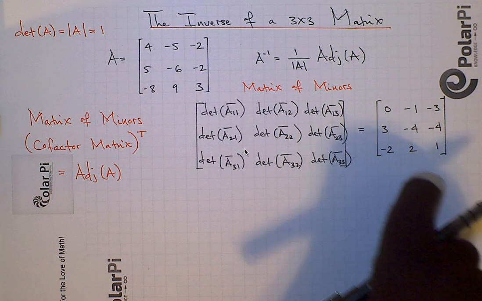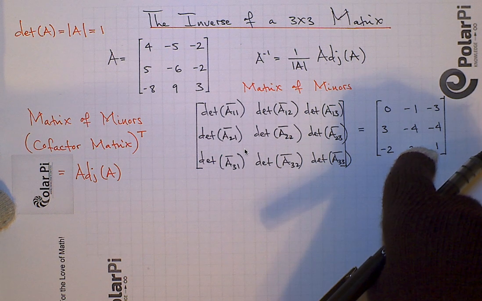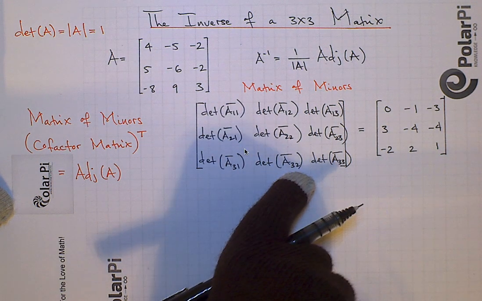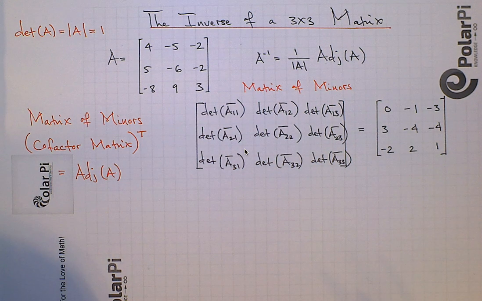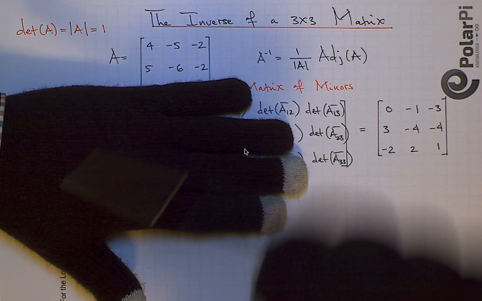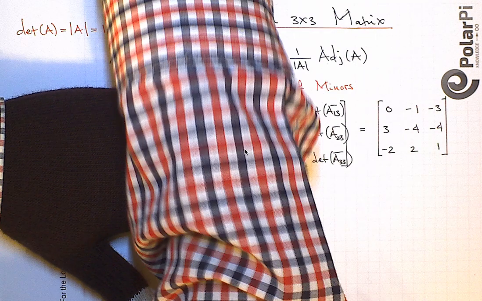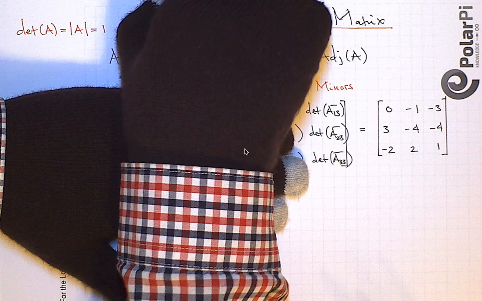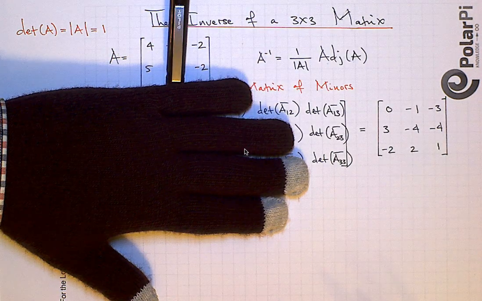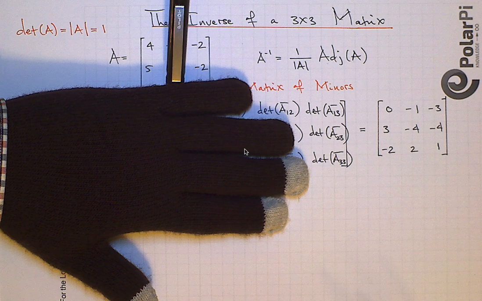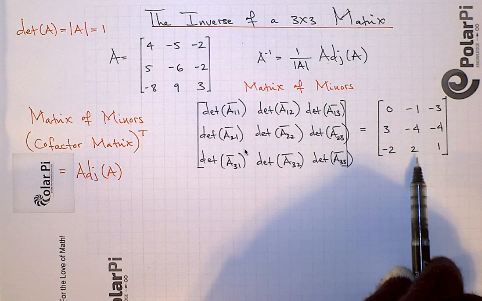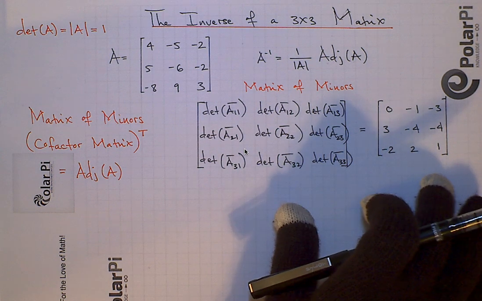And I guess just for a sanity check, let's check that entry right there. So that'd be what replaces the 9. So that's a determinant of A32 bar. So to find that, we'd have to take that and take this, right? Well, my hand is getting in the way, but you get it. Like take this actually, and then look at the determinant of that 2x2. So that's going to be what? -8 minus a -10, so -8 plus 10, and so that's +2 as we claimed. Okay, so there it is, that's 2. So we're done with the matrix of minors.